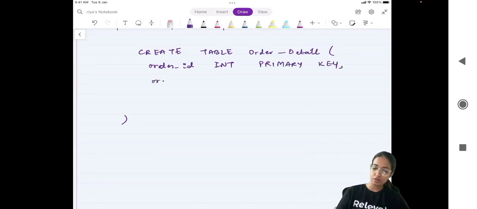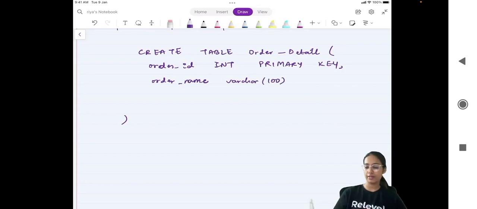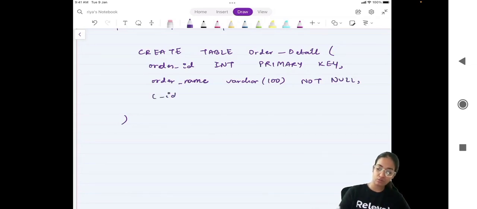And here you have order name, which can simply be a string. I am putting not null over here because I never want the order name to be null.